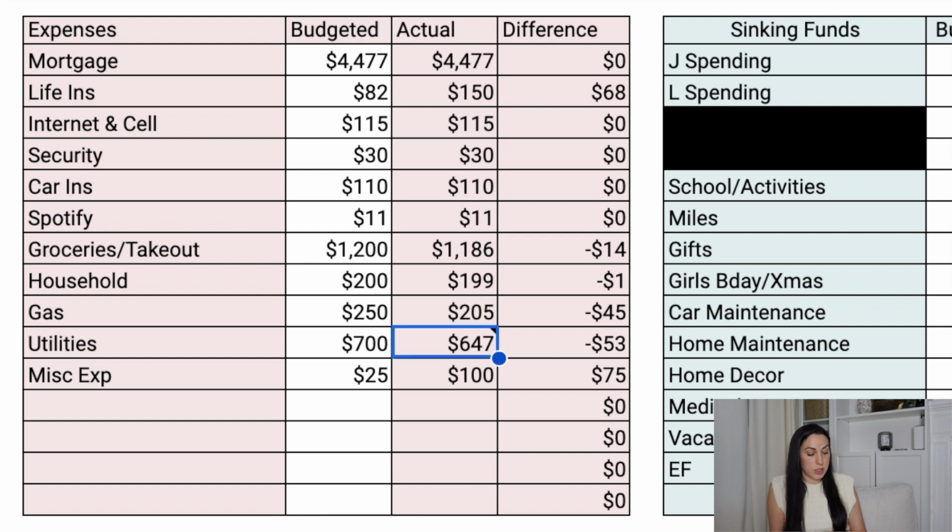And then for utilities, we spent $647. This was the month we had to pay our quarterly town utilities, so water, sewer, trash, and then also just our regular electric and natural gas for heating and cooling our house, and also our stove is gas, and I don't know if there's anything else that uses gas. So I'm wondering what our gas bill is going to be over the summer, because I think it's just our stove that uses gas now. Anyway, it was an expensive utility month, but that's only quarterly.